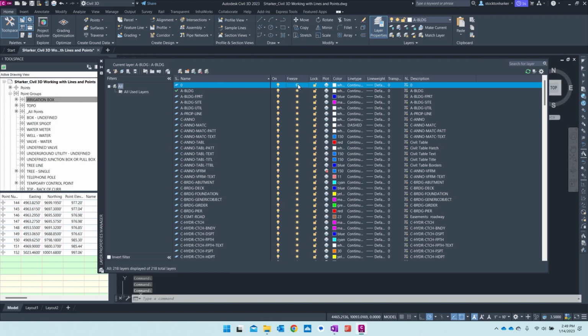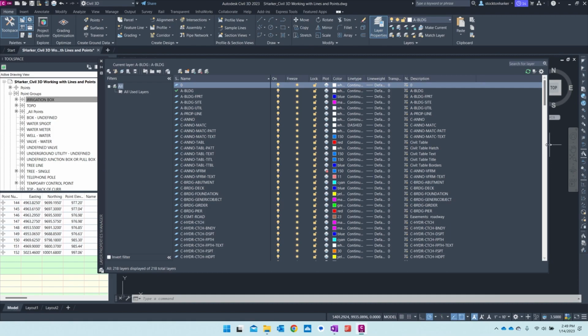What happens when you hit freeze is it takes the layer out of Civil 3D's memory, and it will actually speed up your drafting process if there's a bunch of data that you're really not trying to look at. We're not going to be working with a bunch of data here, so we won't be freezing and unfreezing very many layers, but one layer that we will be working with is the trees layer.